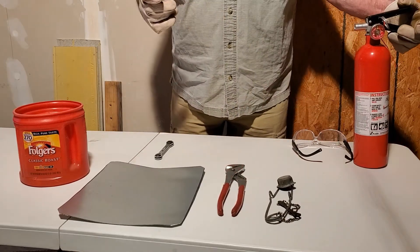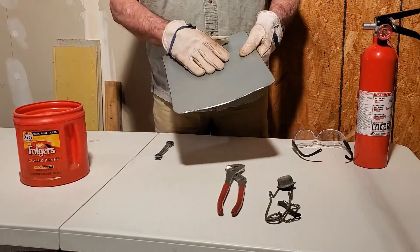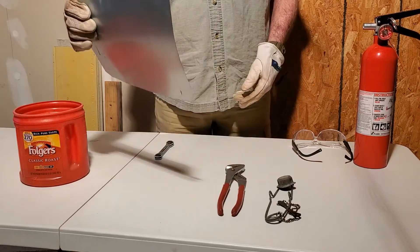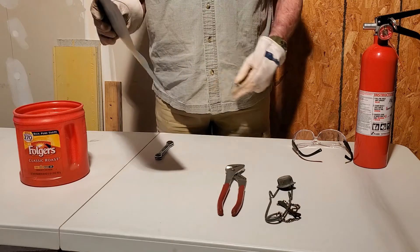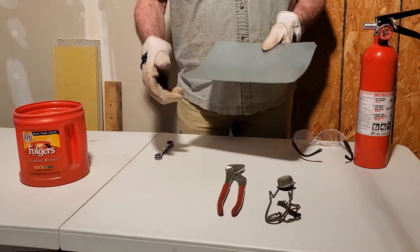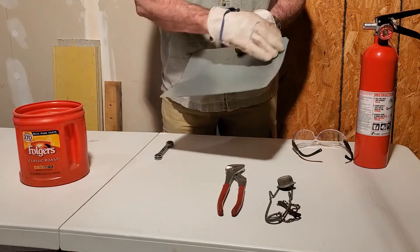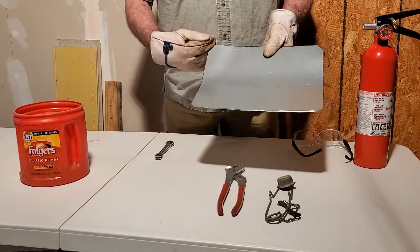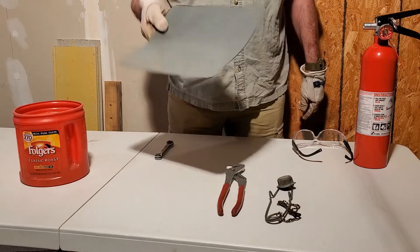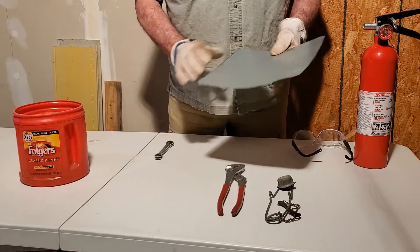One of the other safety features I would strongly suggest is a little flame shield. This can be conformed and put around your copper, or set up against the house so your flame doesn't hit the house and scorch the paint. These are easy to make — you take a piece of sheet metal off a single wall pipe, cut it 10 by 12 or whatever, cut the corners off, and take all the sharp edges off so you don't hurt your fingers when using it.